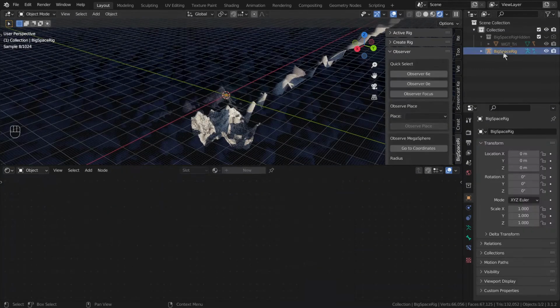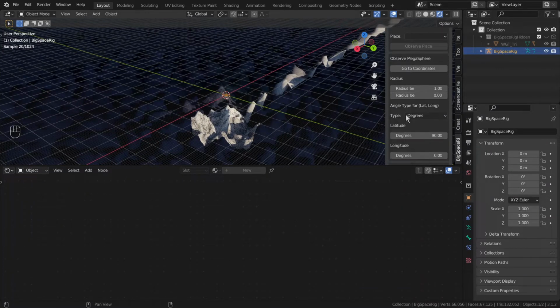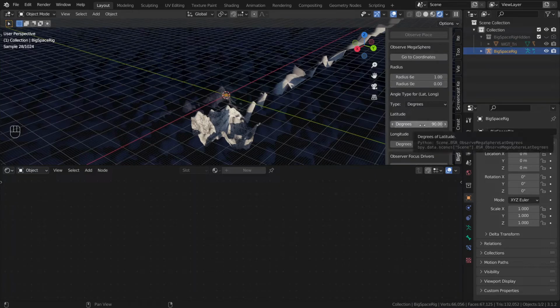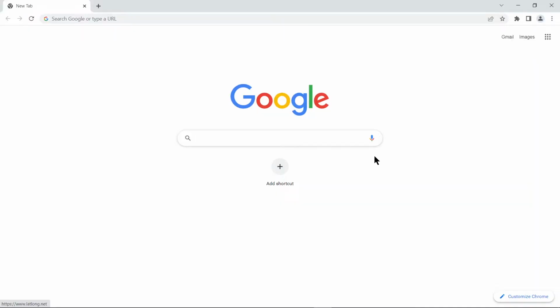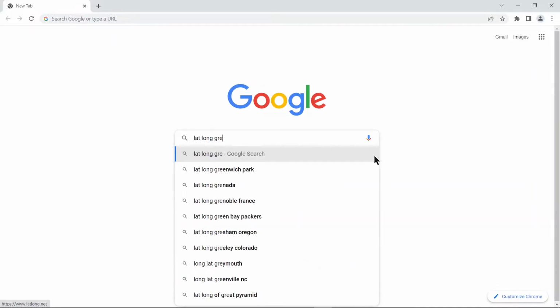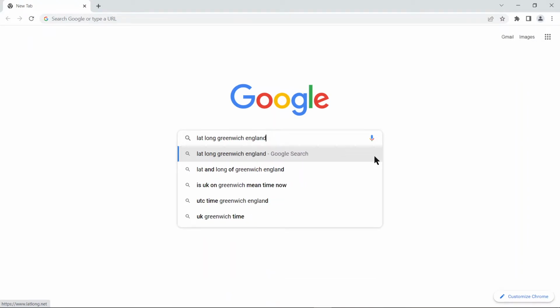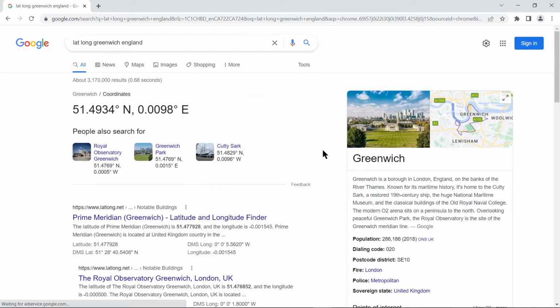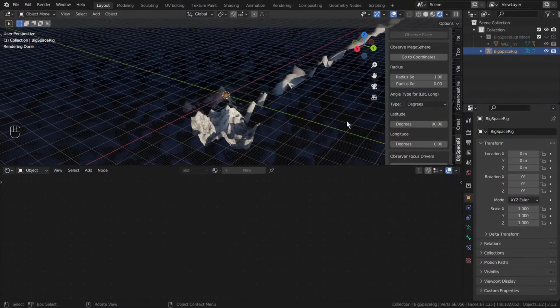Looking at it in rendered view, I see a not very interesting landscape. We are at the pole of the Earth after all. I need to go to the map to find a more interesting location. Greenwich, England is of note because it lies almost on 0 longitude. It was originally the prime meridian. Given the numbers for latitude and longitude, I can just copy and paste into the fields for go-to coordinates. It's easy to paste into a Blender field by putting the cursor over the field and pressing Ctrl V.